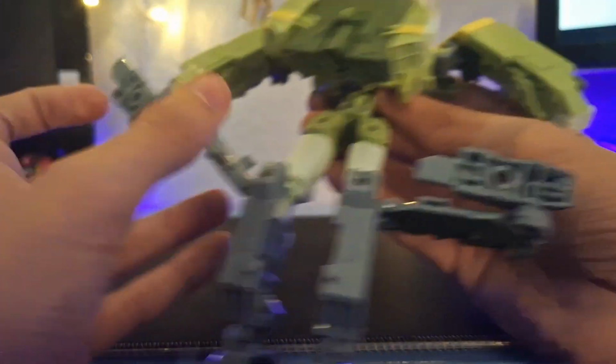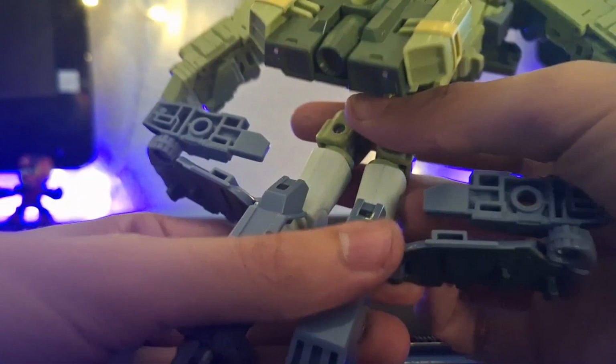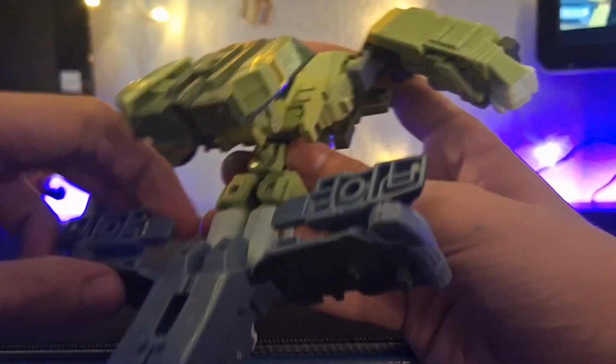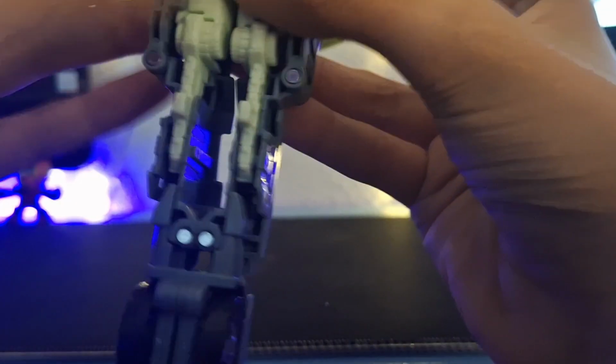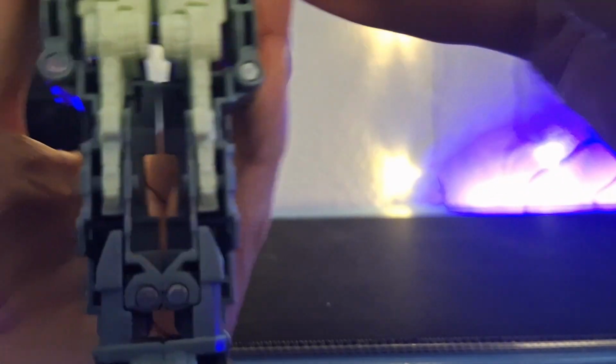And then I would actually flare these out just so you have some room to work. Flip in the foot, because the first thing you're going to want to do is tab in the back. So once all of this has stayed in place like that, you're just going to want to connect these two back sections together like that. And then this area here, these are going to go in here, and this is going to go under, down, and these are going to clip onto his legs. I don't know why they're not. Usually they should make a clicking sound when they get into spot. Right now they're not.